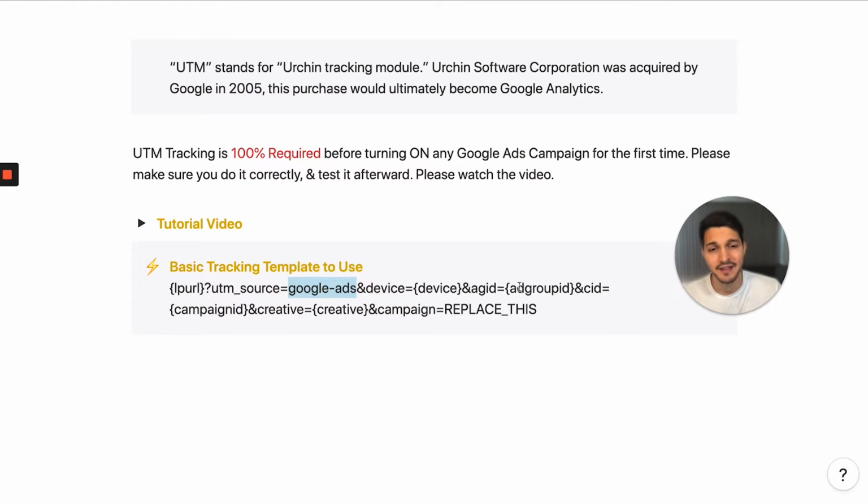That helps you a lot when you're looking through analytics to see where the source of the traffic's coming from. Ad group ID, that's also populated automatically. Campaign ID and creative and things like that. And then you can go ahead and replace this. This is the actual campaign name, because if you just put campaign ID, you have to then go inside Google Ads and try to cross-reference which ID this is. It's not that helpful, but it is a good fallback option to track. We also put the campaign name too as well, so we can look directly inside the analytics or directly inside the third-party sales tools to see where this lead came from.